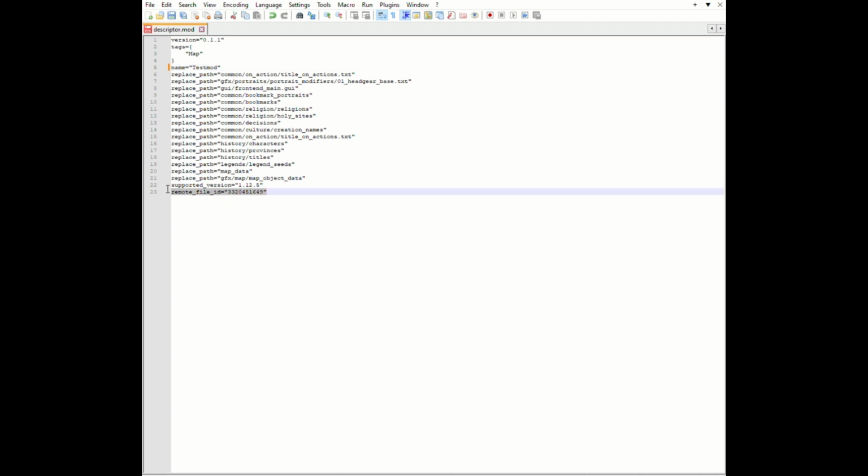The remote file ID is telling Steam, is telling Crusader Kings what Steam mod this is, what remote file it is. So if you keep that remote file ID, you're always going to get Noiselandia because instead of sending it to your mod, it will send it to Noiselandia. So delete that remote file ID. And at that point you can save all of your edits and close out.